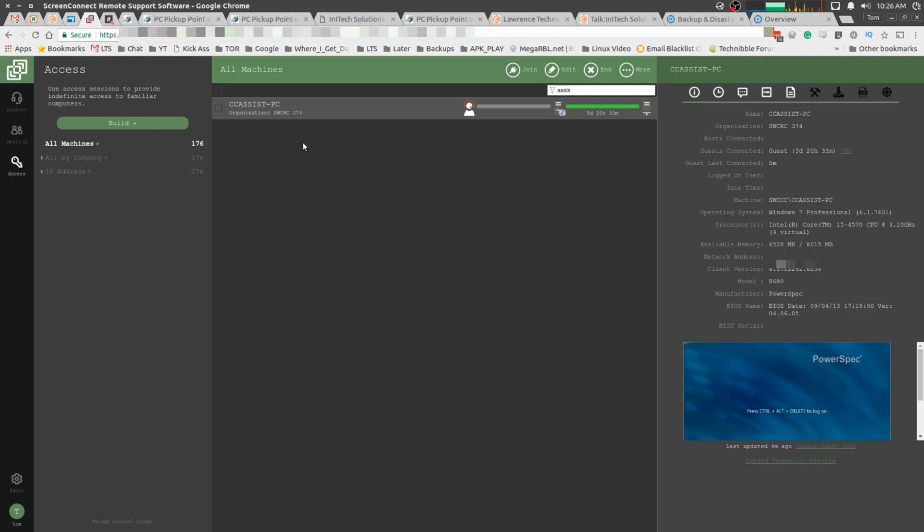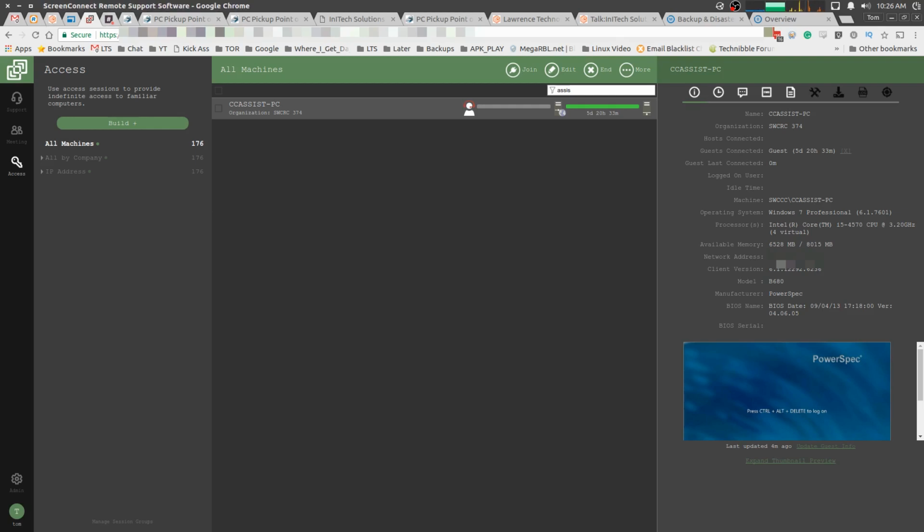But this also handles our retail and our one-offs of people just calling and needing remote support. This is the system we use for that. It gives us plenty of information about each computer. I've done a whole review on ScreenConnect, so I won't get in too much detail, but this allows us just to grab any one client by their ID or by their machine name and get us started on connection.